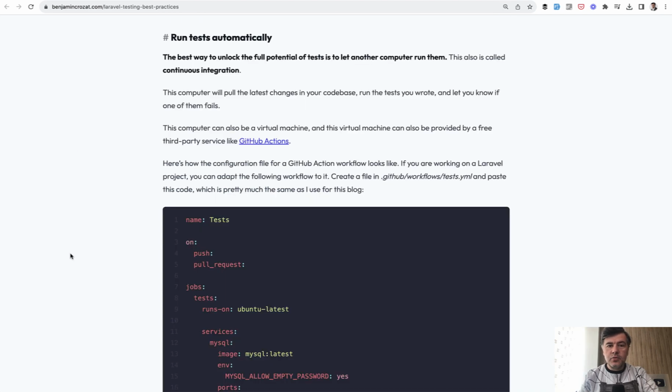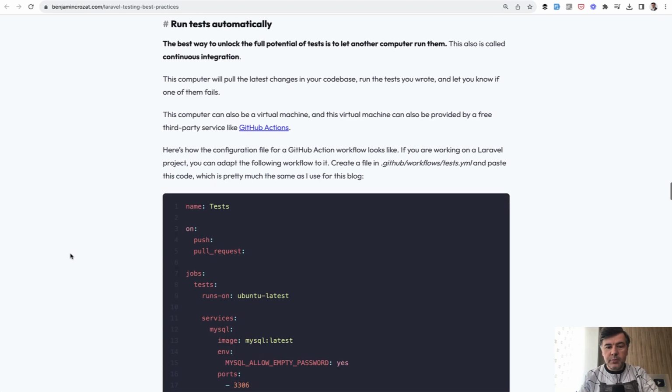The next tip is to run tests automatically, for example with GitHub Actions, and this is a very good tip, and this unlocks the whole power of automated testing, making it truly automated. So whenever you commit to a GitHub repository or make a pull request, for example, from the develop branch to the main branch, before the review of the person who is responsible for deploying the project, it will be reviewed by automated tests on the virtual environment of GitHub.